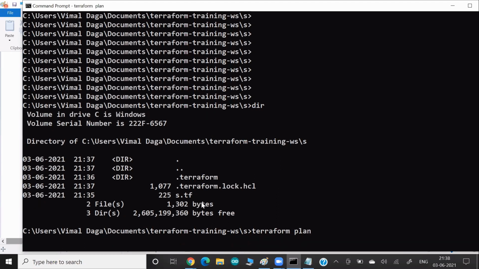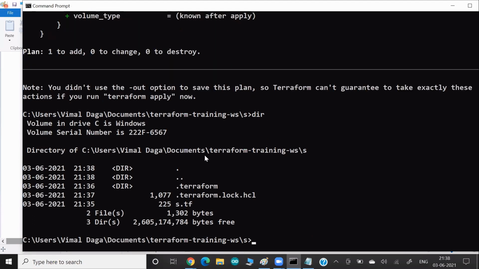This is the first time we are running it. Terraform says it can't guarantee all the actions, technically because this is the first time we are running it, and it doesn't know whether this resource is there in AWS or not. It has no idea.